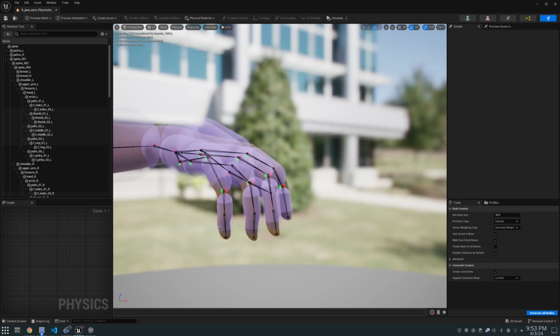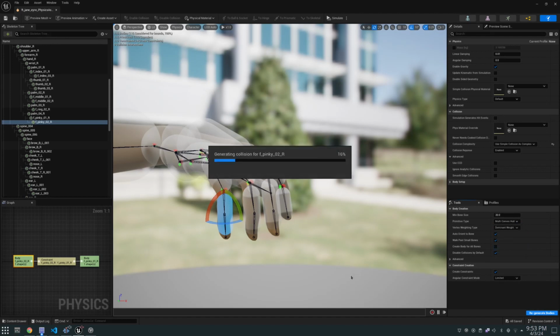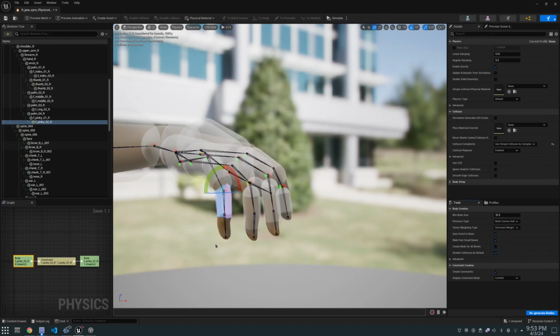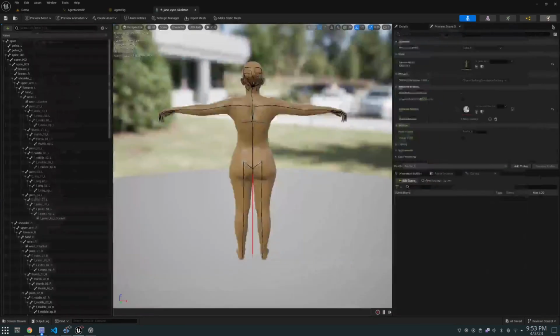So it's possible to go in here, and you can regenerate the bodies using a multi-convex hull, but you've got to make sure it's on the right bone and stuff like that before you do this. So that's something that's going to take a little bit of work to really fine tune.